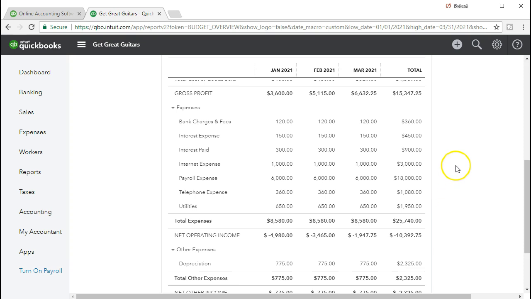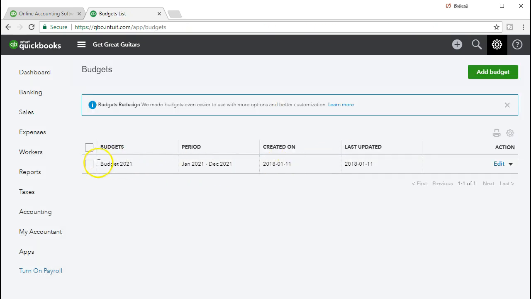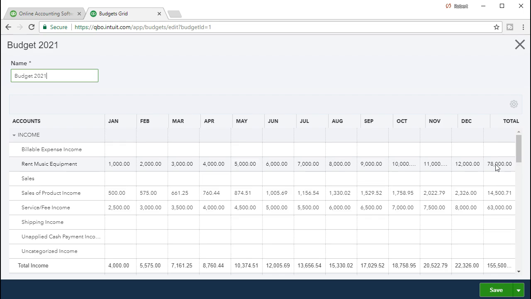Now I'm going to go ahead and go back in here and change this bank service charge. We're going to say, okay, we made an adjustment. We think after going back and forth, as typically will be done oftentimes when budgeting, we're going to make a change. I'm going to change this $120 to $30. So to do that, we're going to go back to this little cog over here, and we're going to go down to the budgeting. So we're going to go to the budget item, and we'll select this budget. That's the one that we want to edit. I'm going to say edit on the right side. We're going to edit this budget.